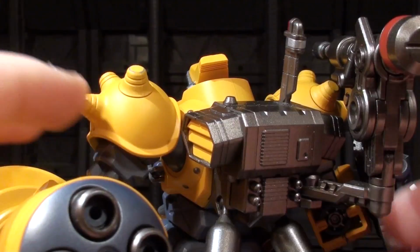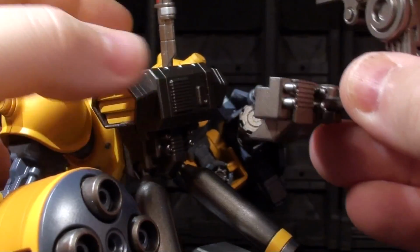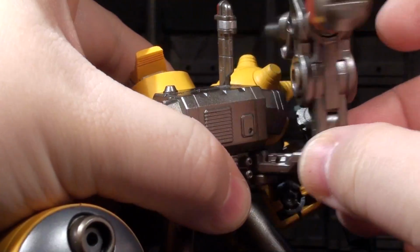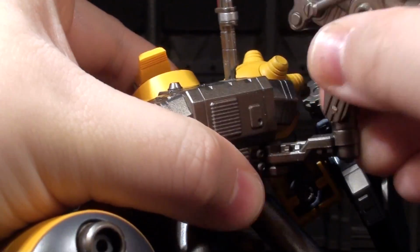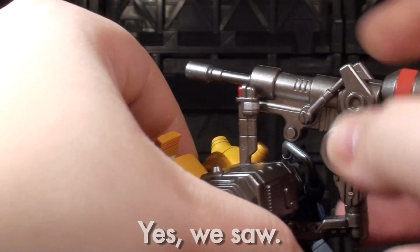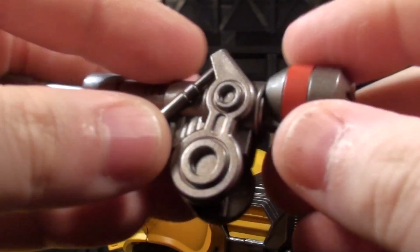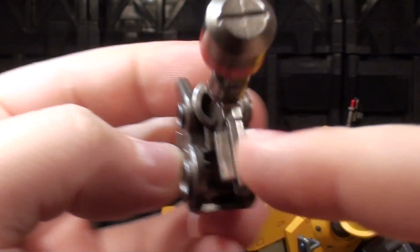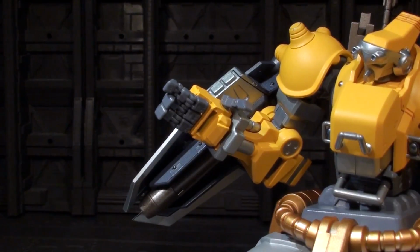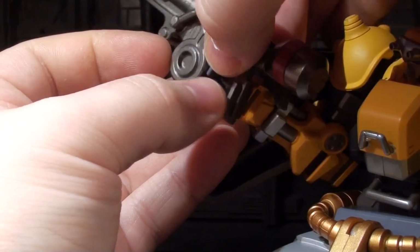The backpack thing here. Oh yeah, these little gas tanks move around like on the original Blodia. This thing loves to pop off. It doesn't fall off if you breathe on it, but it's really easy to bump off with all the other stuff this guy does. This little armature does that, and this, and spins, because there's a little gun on top. And as I mentioned before, the hydraulics here don't do anything, but you can still get a lot of different firing positions going, or if you just yank it off of there and extend this out, there are a couple tabs here that work with the palm slot on the small Blodia hand, so that you can have him hanging onto this gun and firing it, you know, as though it was just a gun.